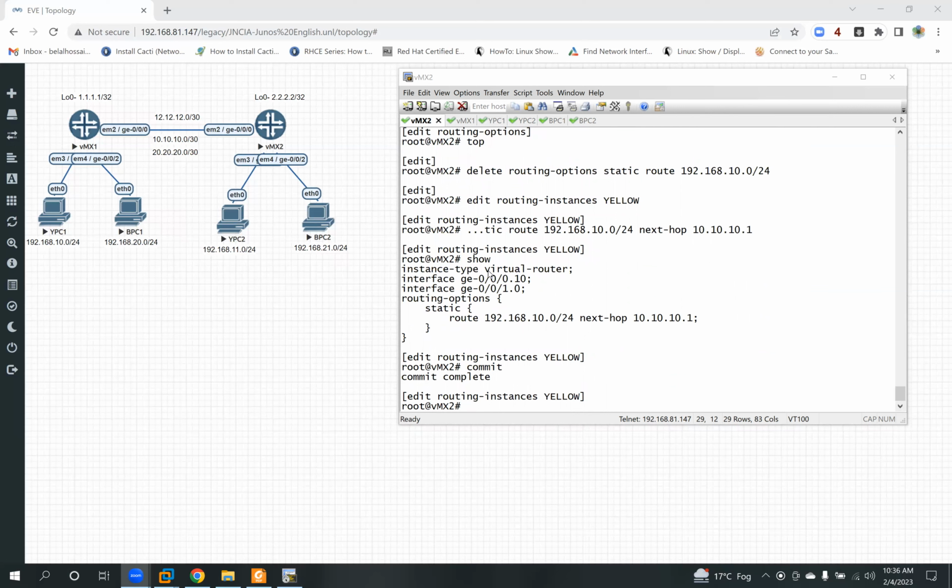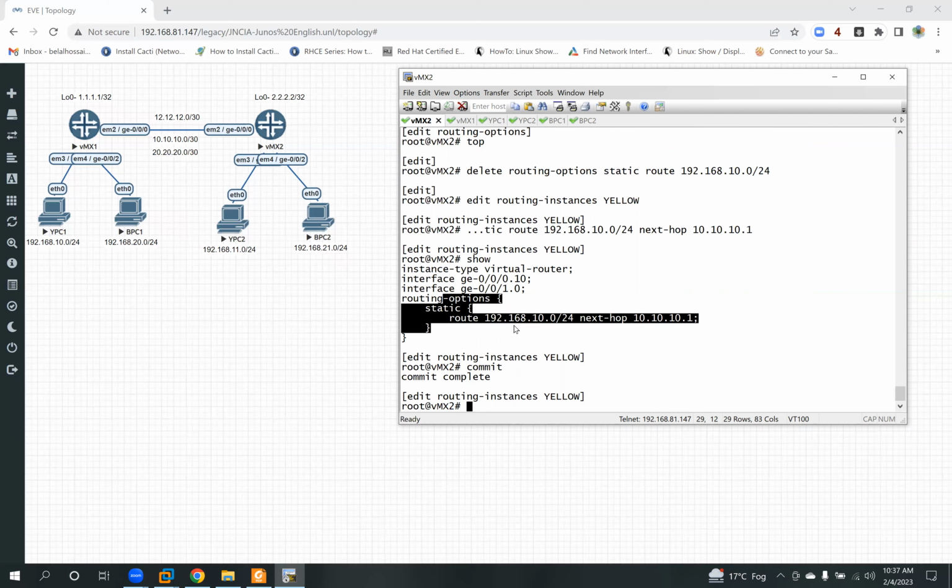Okay. So in the YOLO routing instance, you just create one instance. In the YOLO routing instance, these two interfaces will be in the YOLO routing instance, and your routing is also under the YOLO routing instance.